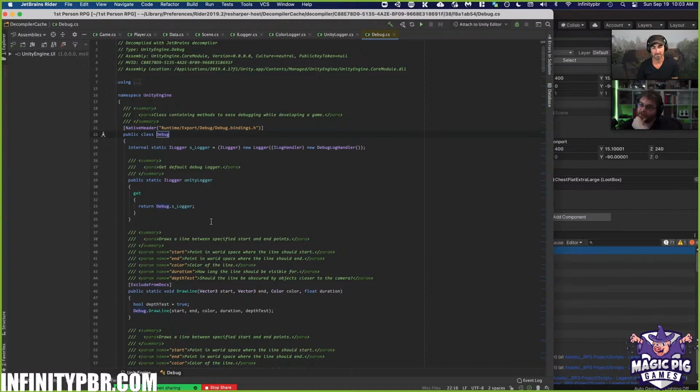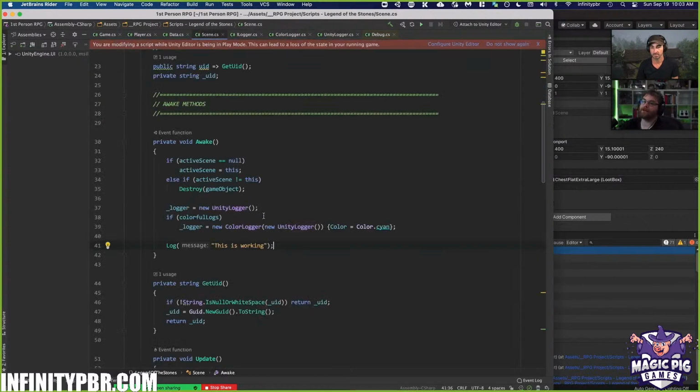So, fun fact, Unity's already doing this. Why am I not using Unity's way? Well, there's reasons for that later. But just to highlight this point, you can actually ignore all of my stuff and you can do it the way Unity does it. If we pop back over to the scene class, just to demonstrate, this is how Unity would propose you do this. But to show you it's not very different from what I'm doing.